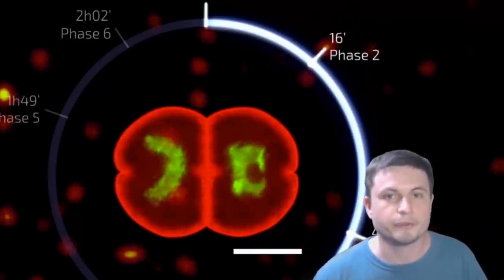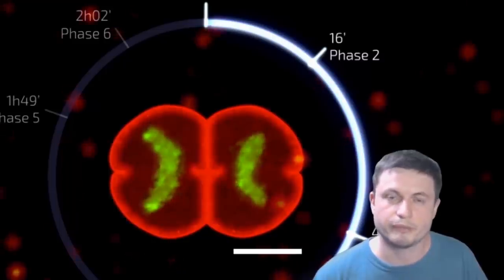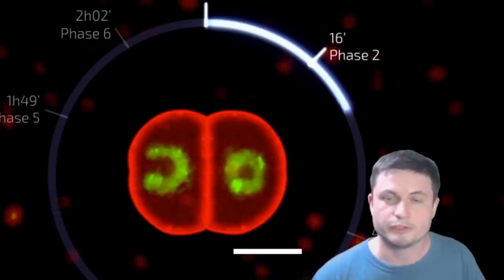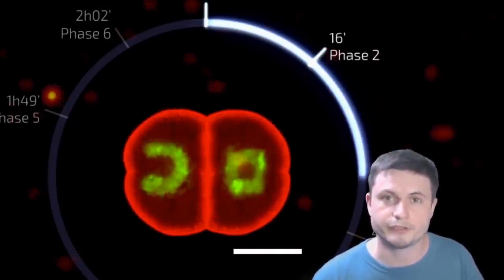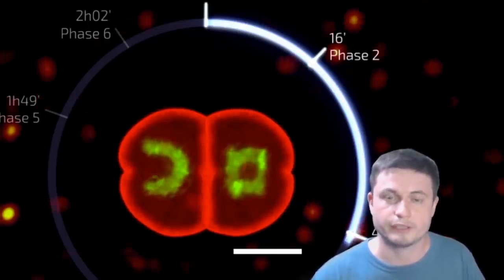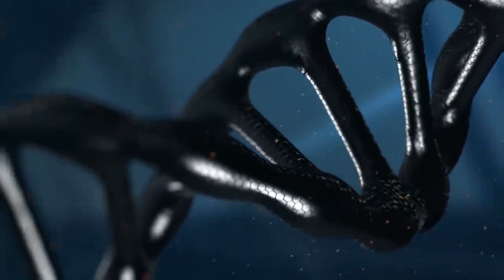Radiodurans because it's very durable to all sorts of radiation. Turns out this radiodurant bacteria can survive extreme, very extreme radiation conditions that no other species on Earth can survive. And so naturally, this would be the perfect contender to see if they can actually survive in space. The interesting thing about this bacteria and the way that it survives these radiation conditions is first by being able to completely repair its DNA.